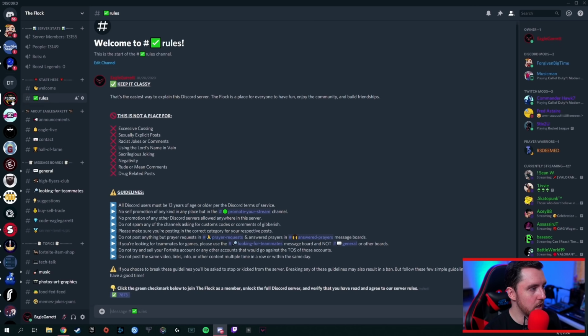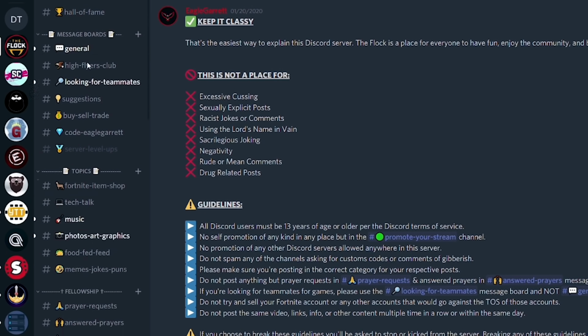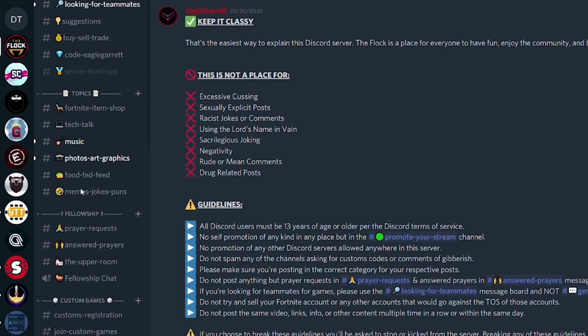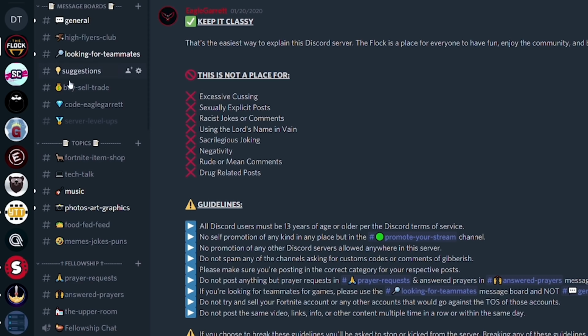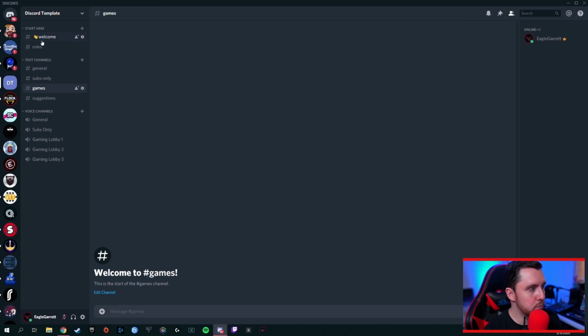And if you'll notice in the Flock Discord, we have little symbols next to most of our text channels, and that's to help them stand out. For quick reference, you can look for the symbol. Once you get used to the Discord, you know what every symbol stands for. You can put symbols next to all of these just by going in and changing the name from your phone, and using the emojis on your phone to add to your Discord. There's probably a way to do this from your computer also, but this is the easiest way I figured out, just doing it on my phone.